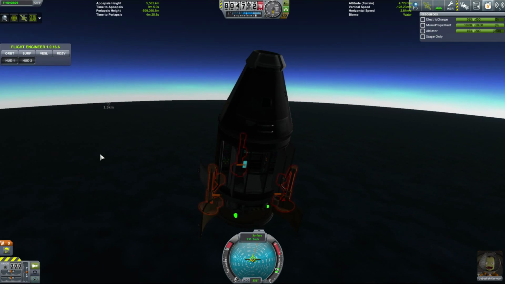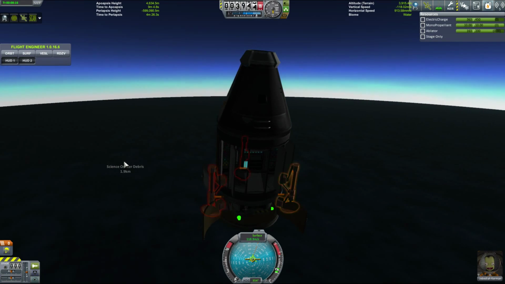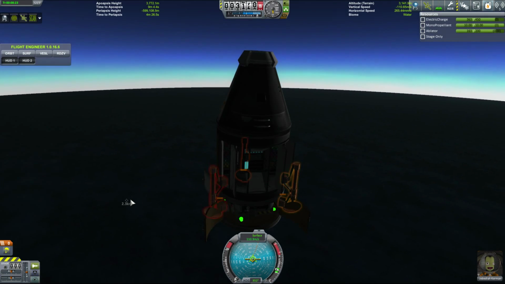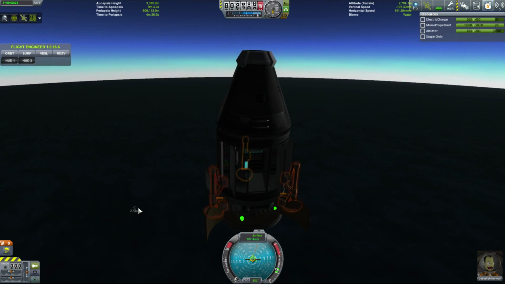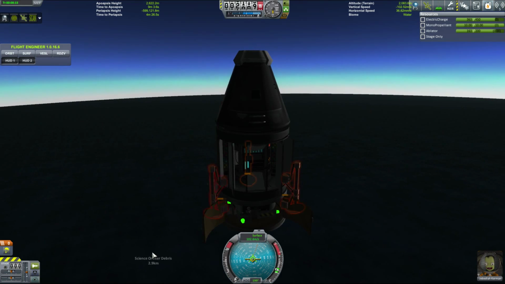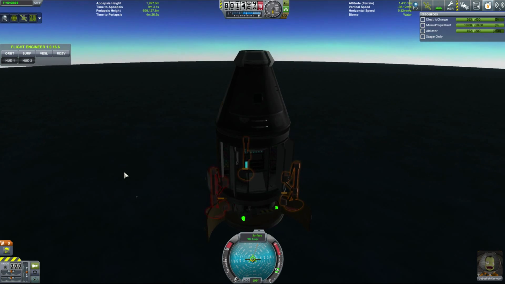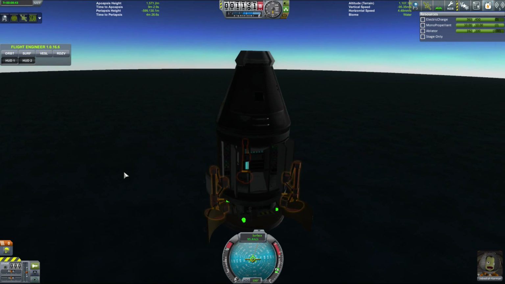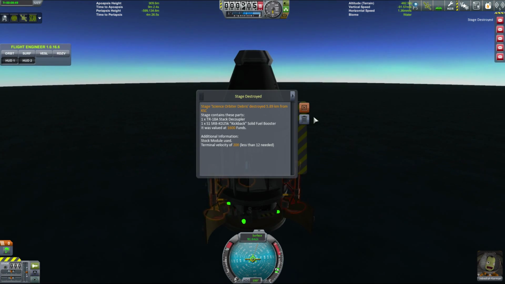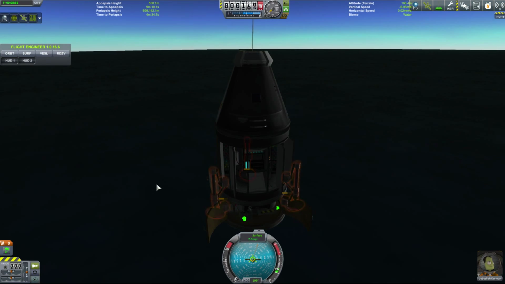Down a bit. That doesn't look like any of the chutes deployed at all. I think all the parachutes bent off on re-entry. That didn't survive. So sticking parachutes on things, I don't think it's actually... Yeah, stage destroyed. $200, $200, $200, $200, $200. Everything just got destroyed.